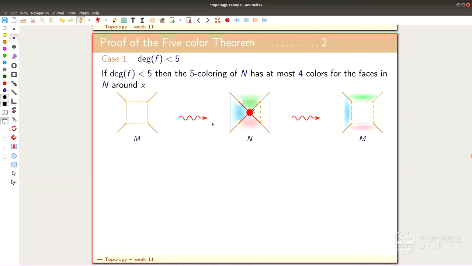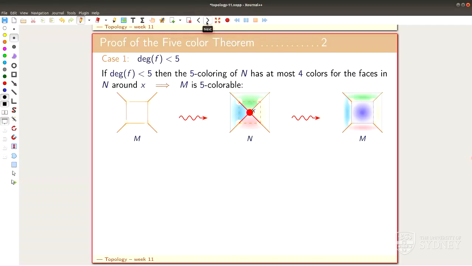But here, for the square, no problem. I have a 5th free color, I just put it purple, which gives me my coloring of M. Very, very easy idea. Collapse it inductively, you get a coloring, blow it up again, use another color such that everything works out. And you don't need to modify anything at the outside. It's a completely local type of picture.